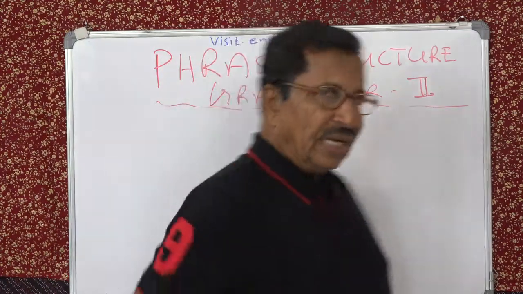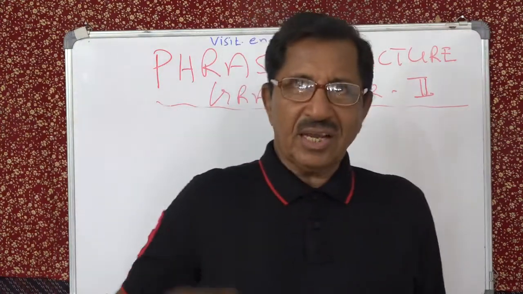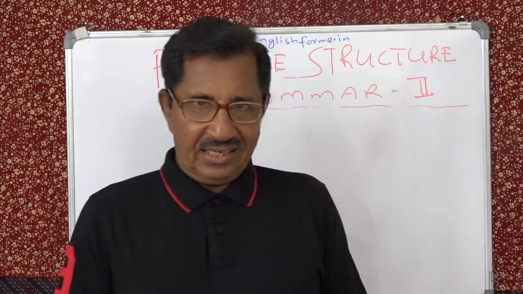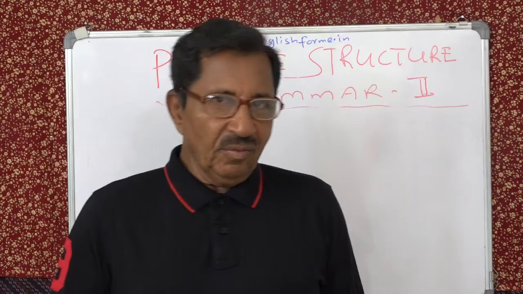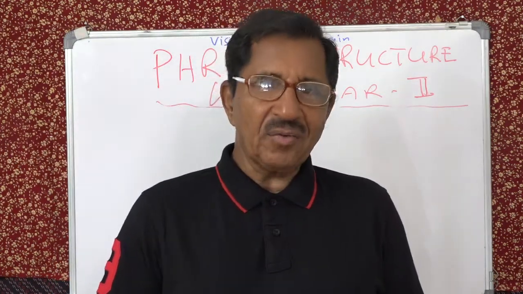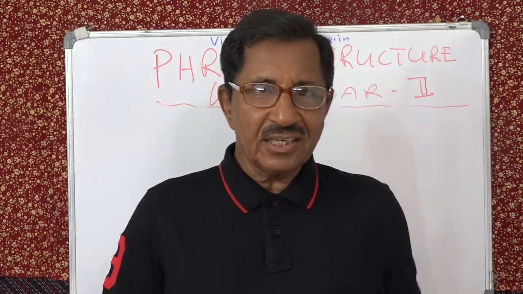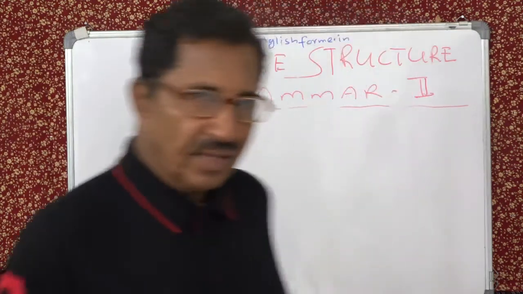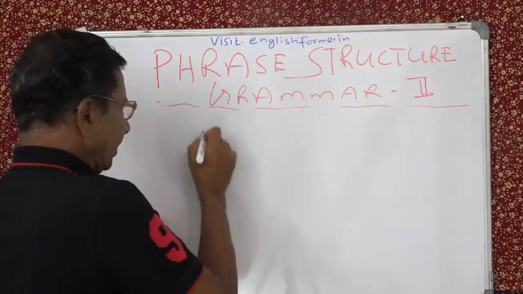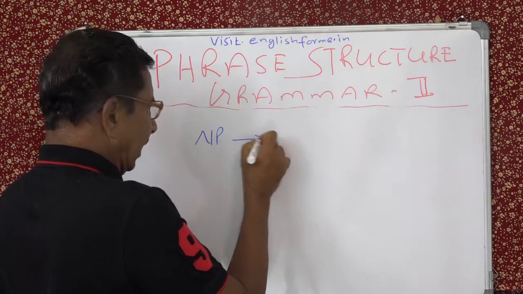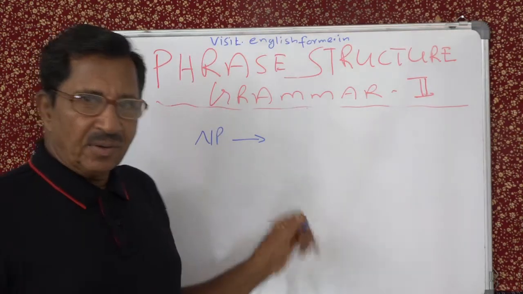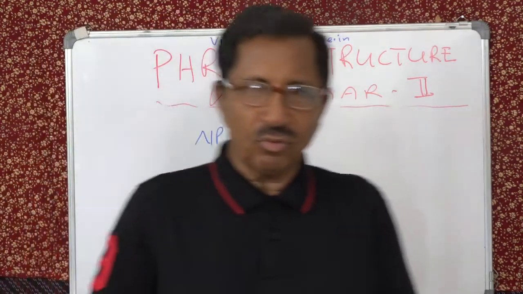So they are syntactic categories, and the words are what we have. Finally, you reach the lexical category. You start with the syntactic category, and then finally we will reach the lexical category, isn't it? Yesterday we saw noun phrase. And how will a full-fledged noun phrase look like? Or comparatively full-fledged, we can say. We describe it like this: NP, then there is an arrow. You know this arrow, what is the meaning? Rewrite us. Because PSG is rewrite rules.